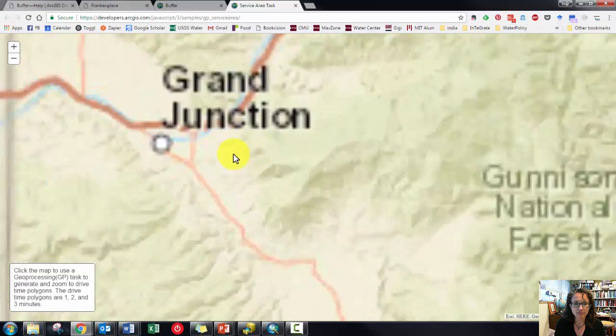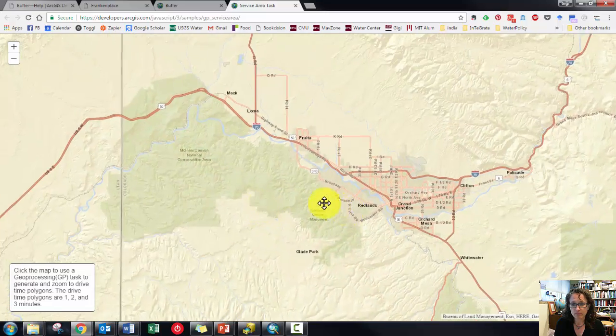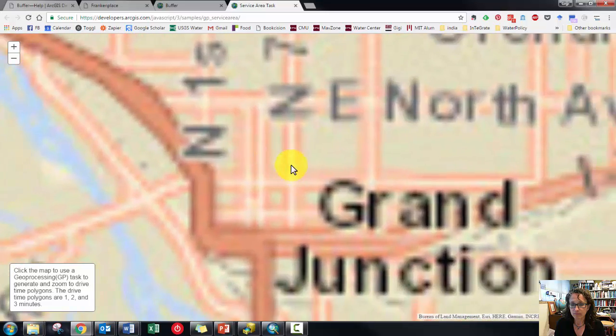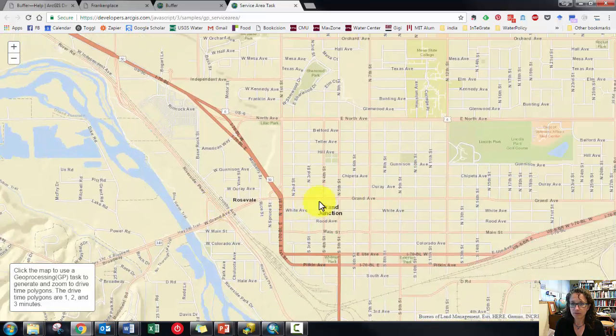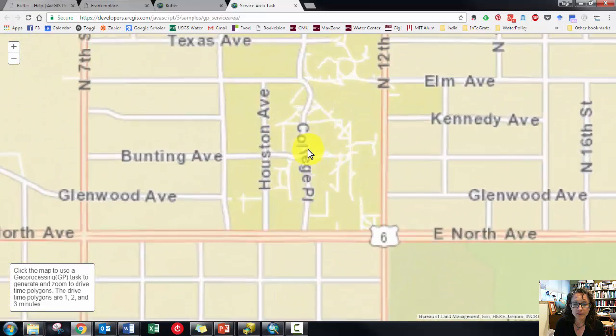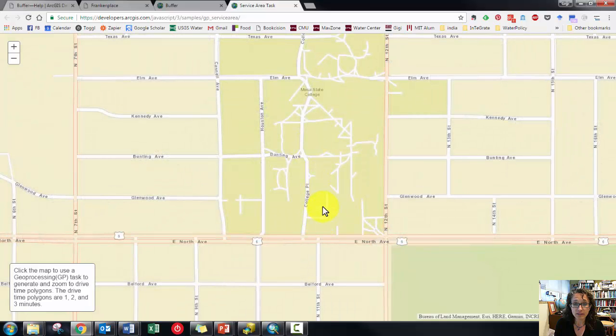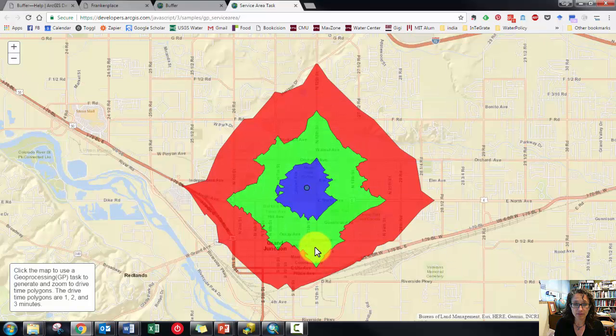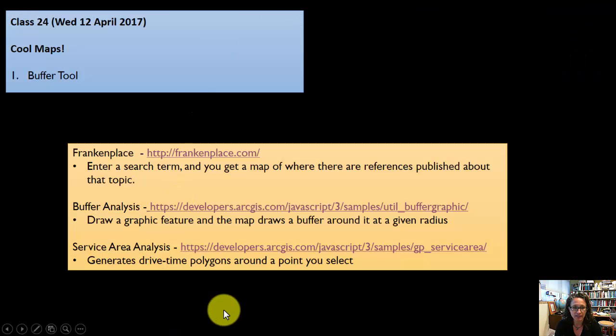Here we are. So, say we wanted to find a place to live that's within a 1 minute drive time of CMU's campus, 2 minute or 3 minute. So you have a pretty wide area to choose from if you want to be 1 to 3 minutes away from campus. So all of these, or not all of these, but the last two that we looked at are using the buffer tool, which is what we're going to look at today.